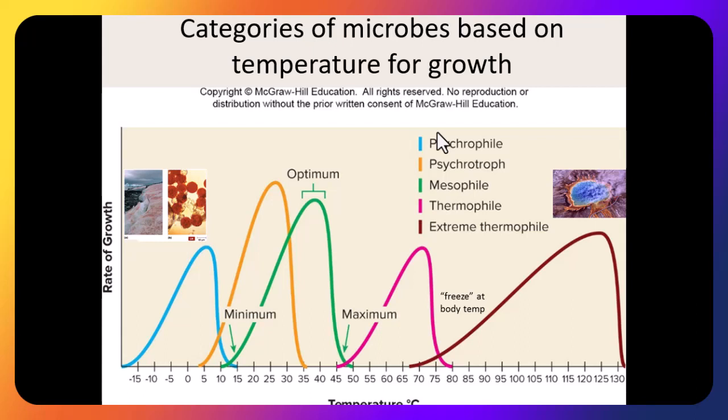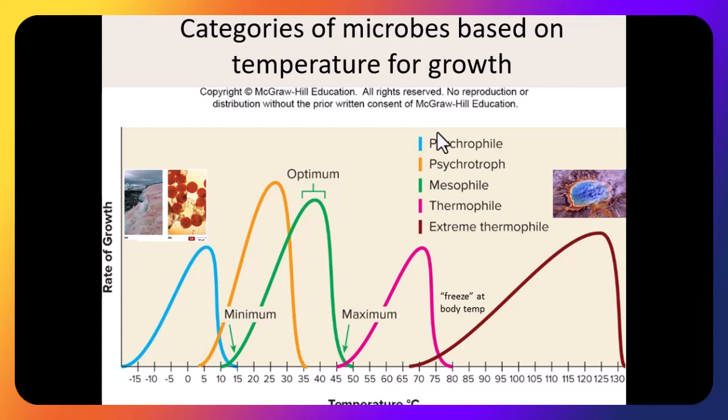These are organisms that are going to grow best in cold environments. If you put something on this blue that loves freezing temperatures into the human body, will it grow? Nope. So we generally don't care about them in this class. On the other end of the spectrum, thermophiles or even extreme thermophiles need really hot temperatures, even above boiling, for them to grow. If you put these organisms in the human body, are they going to grow? No, so then we don't care about them. I mean, we care because they're living, but we don't really care.